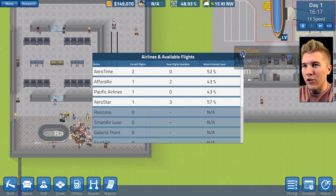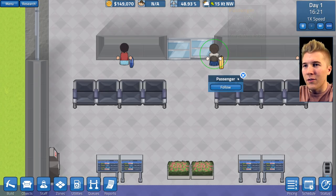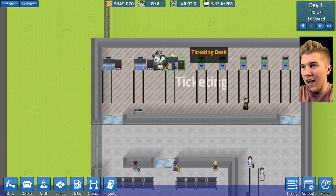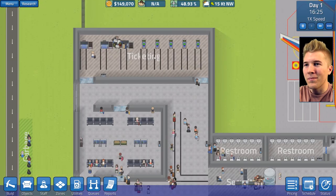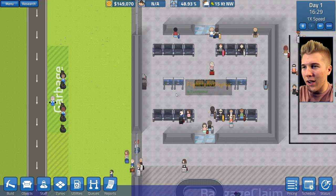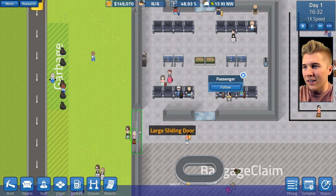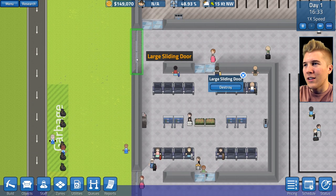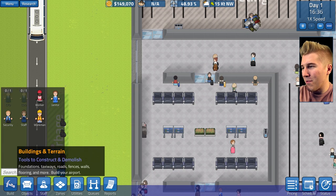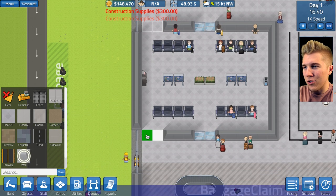It seems like we're going to want to start doing some research. We probably want to figure out a new area. This does look a little bit strange — oh, this guy's bugged out. Passenger, you're going to miss your flight! Look at this guy just carrying around bodies — he's about to stack the gate. In hindsight, this does look a little bit strange. I could remove it right now — I'm going to destroy it. Let's do it. So destroy, destroy. Then we'll fix it by doing like some walls right there — boom, wall there, and then wall this off, because it was just strange.